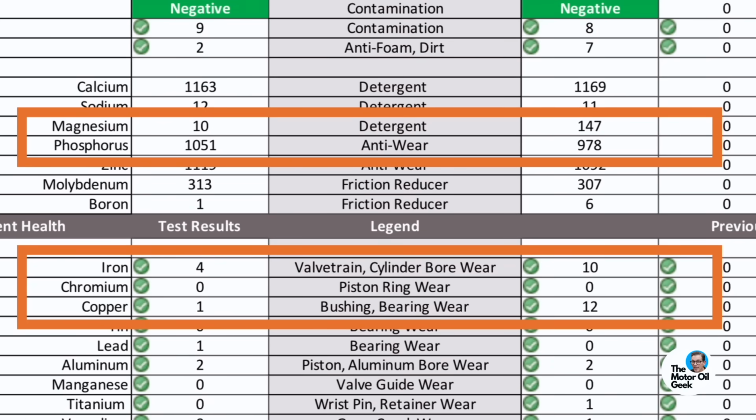But I can tell you, by looking at the additive package in that first sample of the DI-20 after that first oil change, that there was residual oil still in the engine from the previous oil that was reacting and competing with the additive package in the DI-20. How do I know that? Well, I happen to have formulated DI-20, so I know there's no magnesium in DI-20. But we clearly see 147 parts per million of magnesium in this drain sample. I can also see the phosphorus levels are a little bit lower than what they should be for DI-20. That's the first indication that there was some carryover effect from that previous oil.